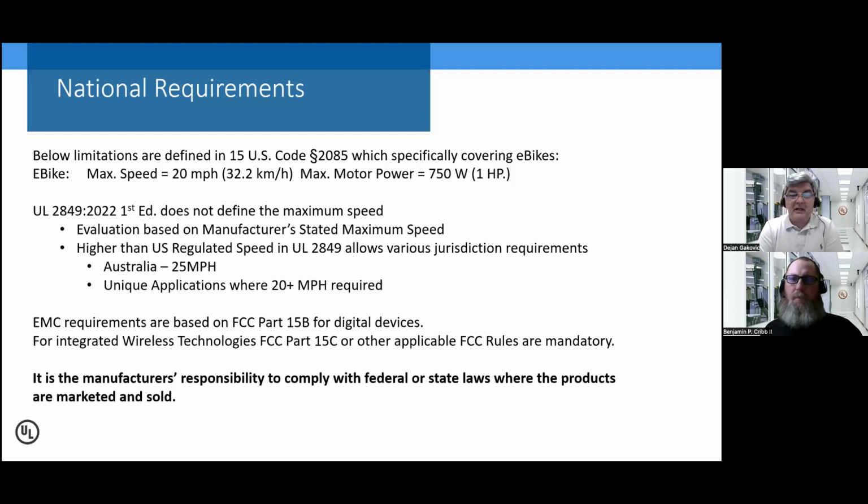These are mandatory requirements. We know that there was an influx of a lot of wireless devices on the market, not necessarily just for the e-bike industry, but Bluetooth devices like headphones and earbuds that were not certified for sale in the United States, and they were taken off the market rather quickly. The fines by the FCC are based on units sold, so it's very expensive to enter the market without those FCC approvals. Those are the requirements that e-bikes have to meet, and it is the e-bike manufacturers' responsibility, not necessarily the retailers', to place safe products that comply with all federal, state and local laws.